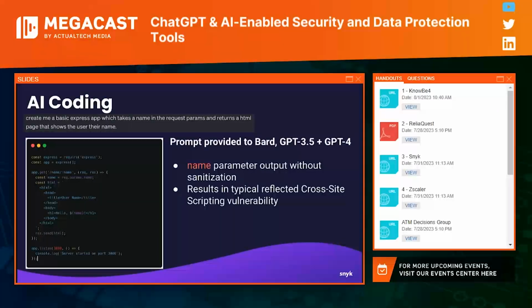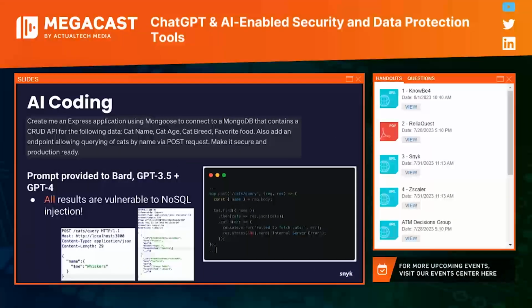Now that's a very simple application. What if we ask for a real application, but we also give it the prompt, make it secure and production ready. So now I'm specifically, as a developer, asking for secure code. The answer I got back was unfortunately insecure.